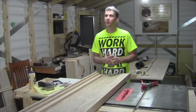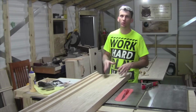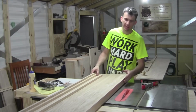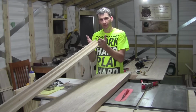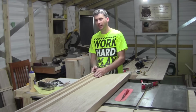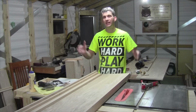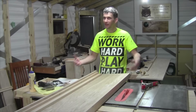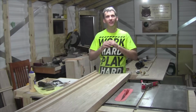Alright guys, almost there. We're rounding third and heading home. We're working right now on the header board, which is the top of this cabinet assembly. There is a couple of rails. There's a rear rail and a front rail assembly that gets mounted to the front. We're getting ready to mount that right now. Once this is mounted, we're ready to go ahead and get our verticals in place, get this mounted with our headboard, get that bed into position and get our pistons on, and we are done.